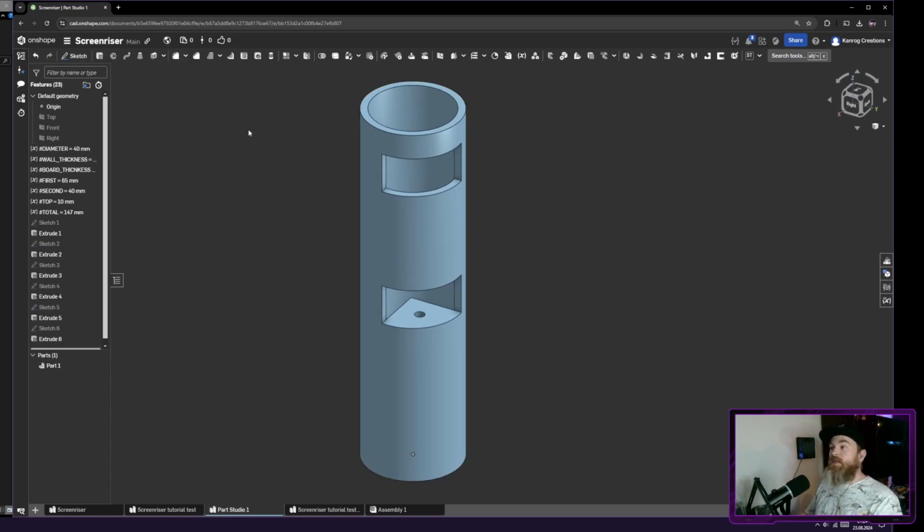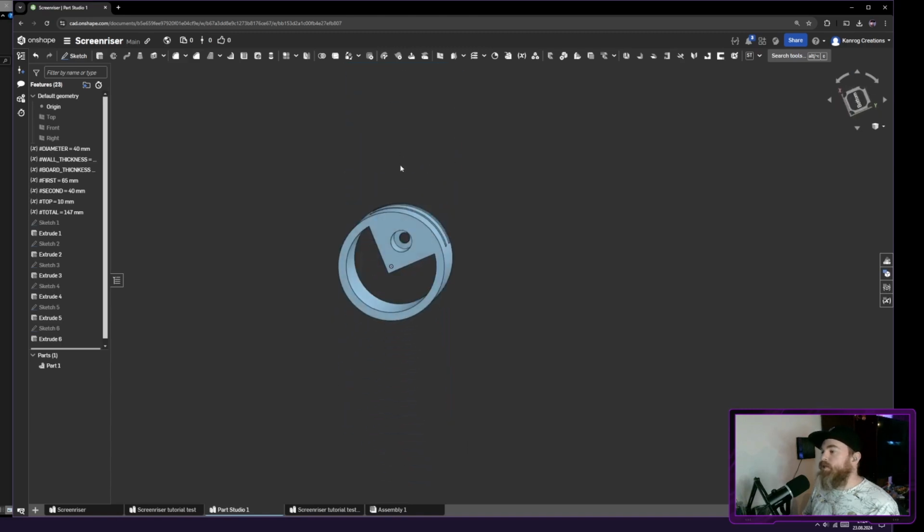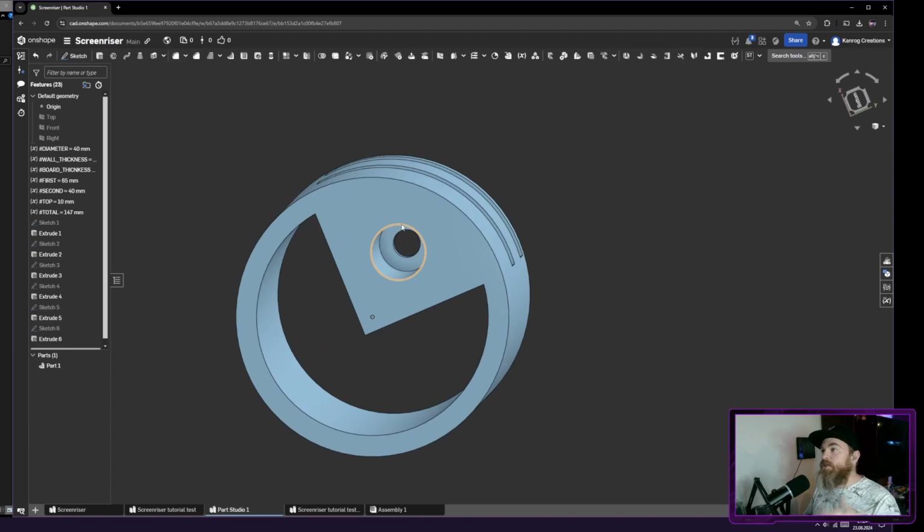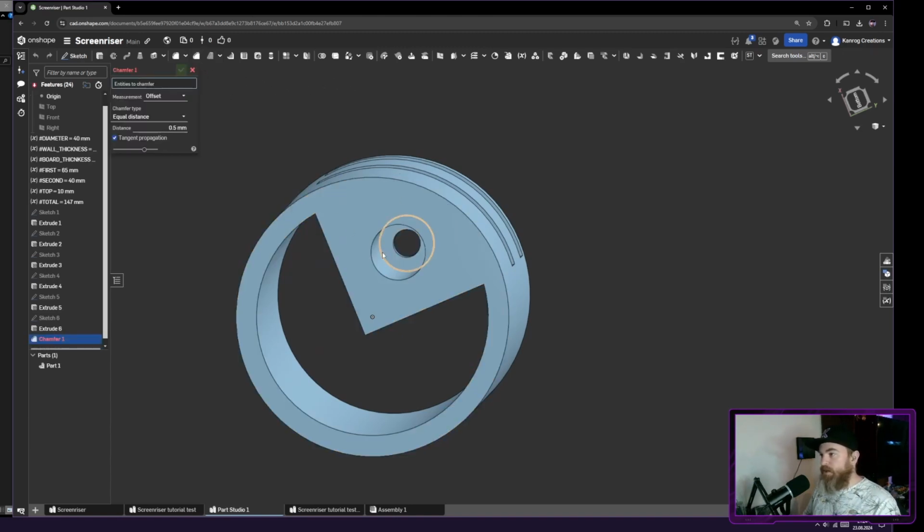Now, the final two things is actually three things, because I want to make this pretty. I can't help myself. So first thing is I want to chamfer that hole because I'm using a wood screw. Most of them have a chamfered top. So I'll just hit chamfer and I'll select that inner ring.